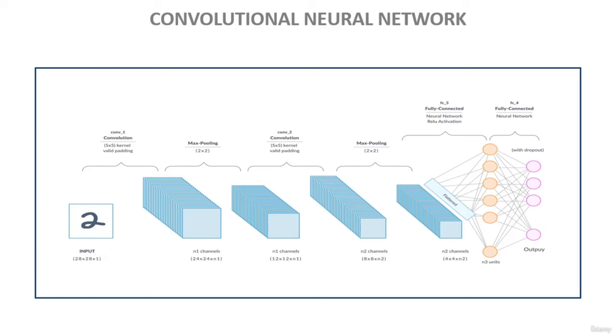The first layer is a convolutional layer, which is the core building block of a convolutional neural network and is used to extract the various features from the input image. Herein, the mathematical operation of convolution is performed between the input image and a filter. The output is termed the feature map, which gives us information about the image, such as the corners and edges. Later on, this feature map is fed to the other layers of the convolutional neural network to learn several other features of the input image.